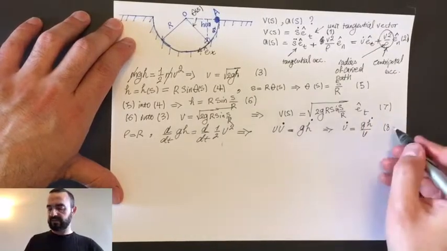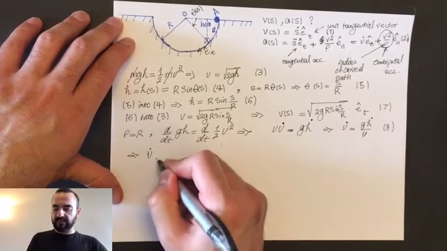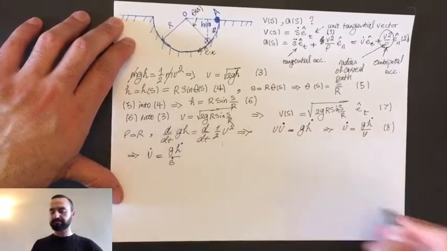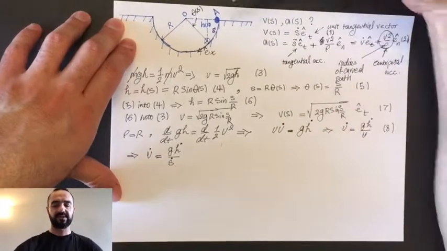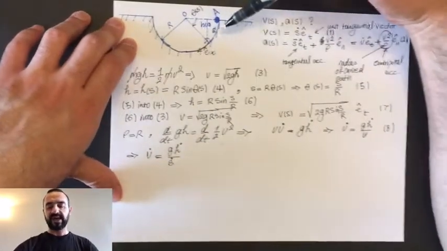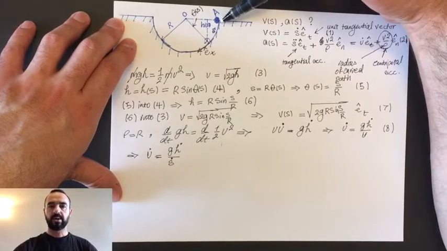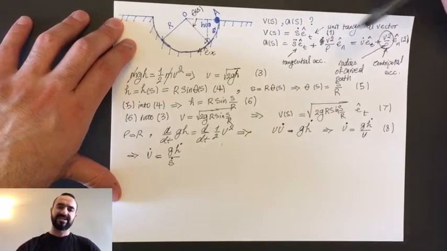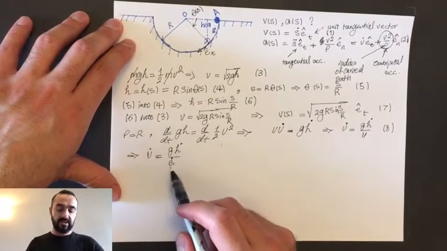So this was 7 and this is 8. You can redescribe v as s dot, it is the same. So you can redescribe 8 in this form, g h dot over s dot, because tangential velocity is essentially equal to s dot. The tangential velocity is essentially the change in s with time. You measured s, the travel along this curved path with respect to the initial point at any time, and then you can differentiate that and compute tangential velocity. All right, so we've got v dot equal to g h dot over s dot.